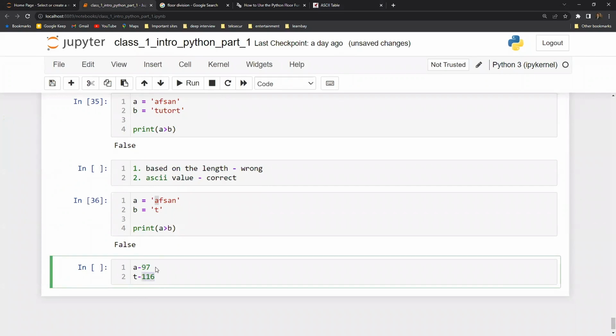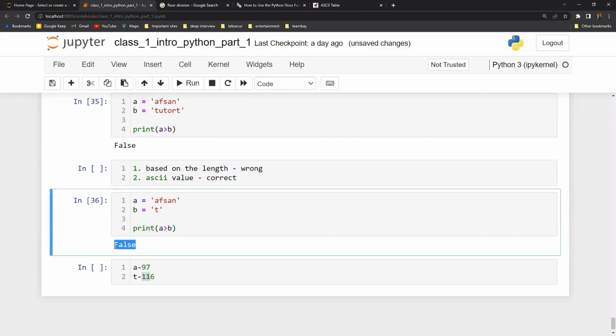When the first characters are different, this is A and this is T, it will compare the ASCII values and judge whether it's greater than or less than. So what you're claiming here is that the value of A is more than the value of B. But wait, 97 is not more than 116, right? So that's why the answer is false.